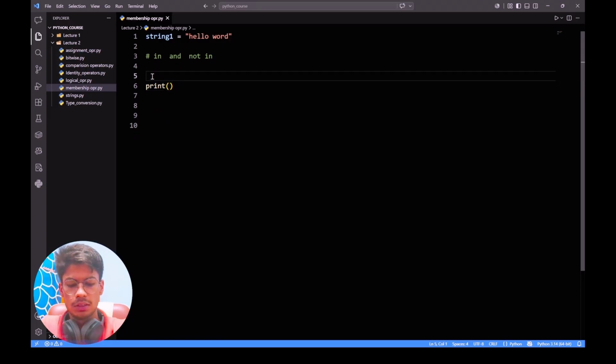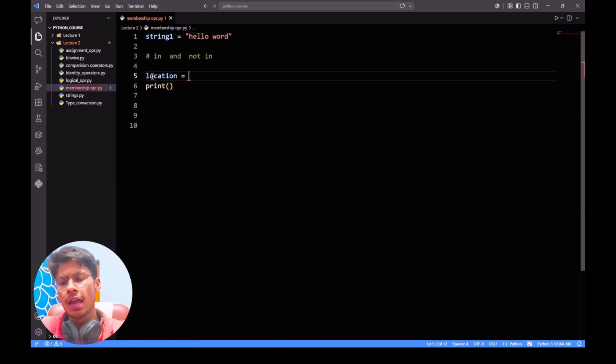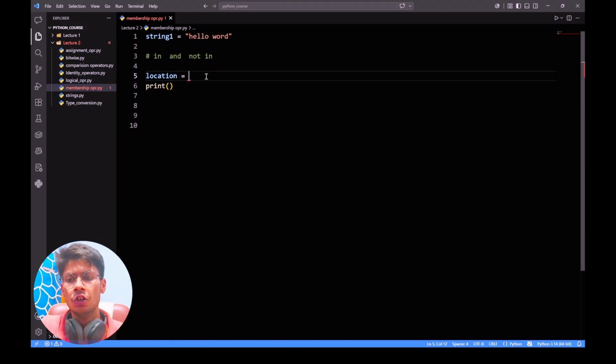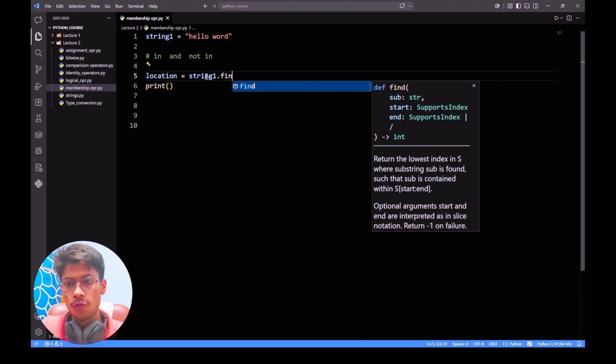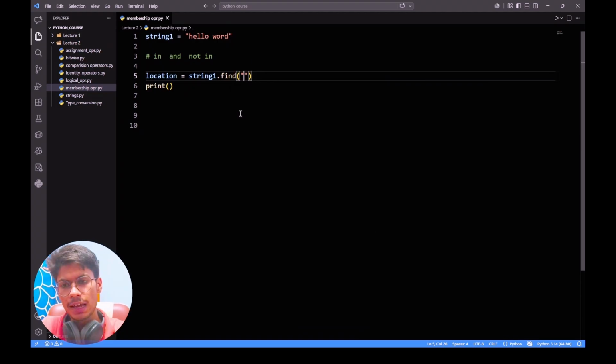So let me just use another variable, the location variable, and I will assign the value of the find method to this location variable. To do this, you just need to write string1.find, and inside the parentheses you need to type the substring that you want to find inside this complete string.